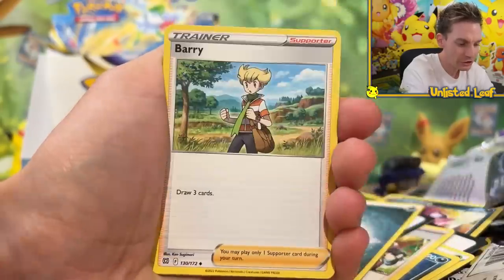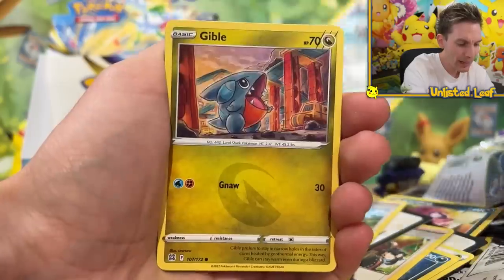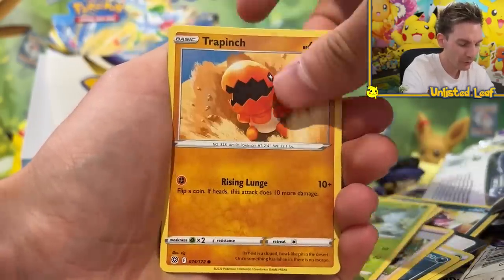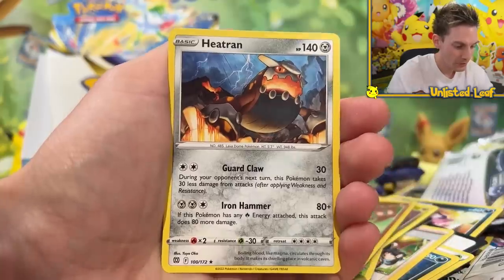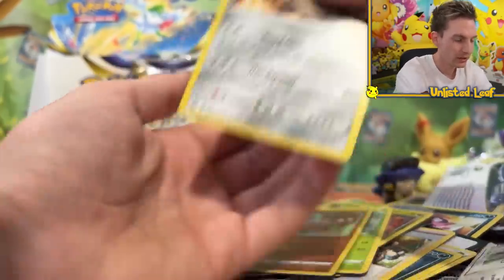Darkness. Barry again. Shout out to my boy, Barry. Such a basic name for such a big character. I love Barry. Usually they've got complicated, hard to read names, but that's straight up. Shout out to Barry. That's a regular rare.